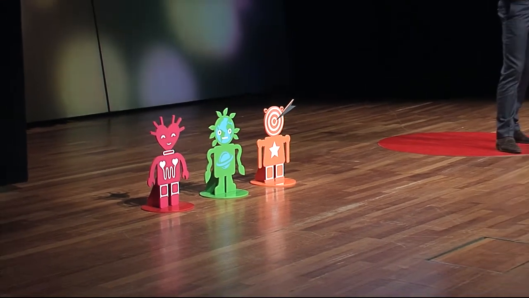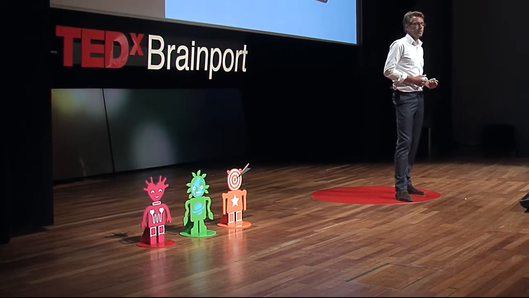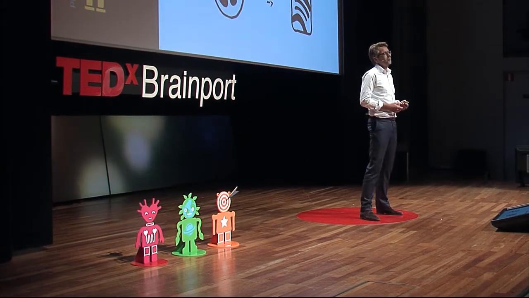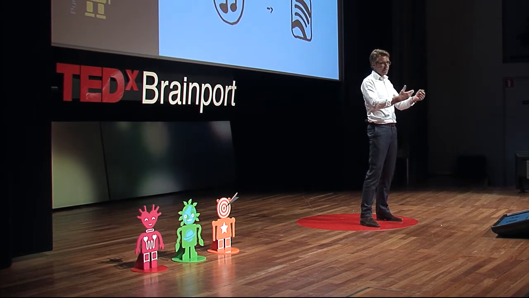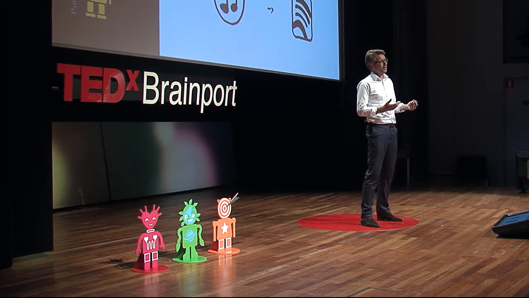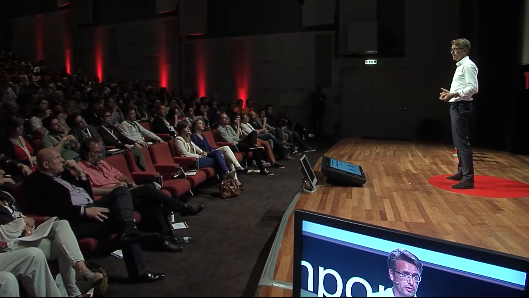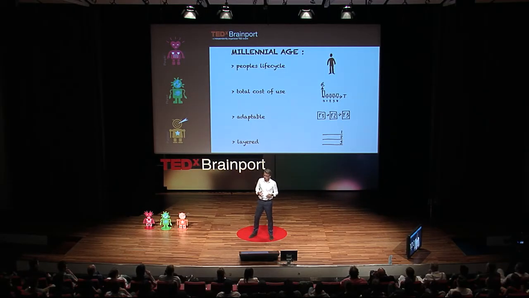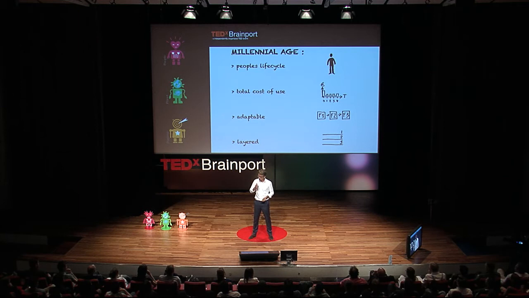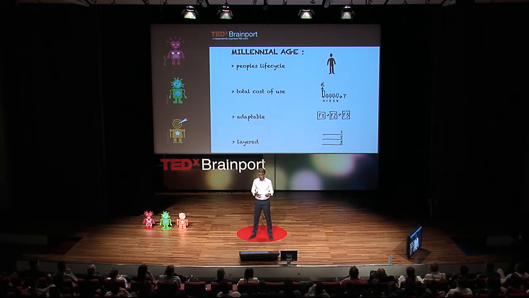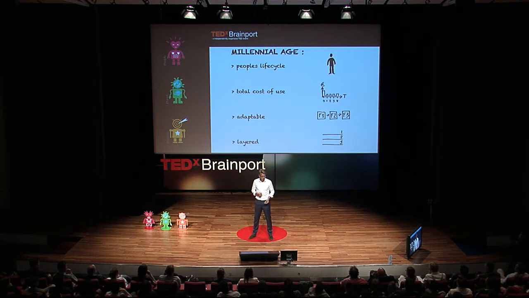And the move from iTunes to Spotify illustrates it, because iTunes is owning digital music, with Spotify you have a subscription and that just gives you access to music, and as your music taste develops, you listen to different songs. And everybody with old CDs in boxes in his cellar that he never listens to knows that it's a smart solution. So if we look at products for the millennial age, they should be about the people's life cycle and the changing demands in your life cycle, and the total cost of use, and adaptation of functionality.